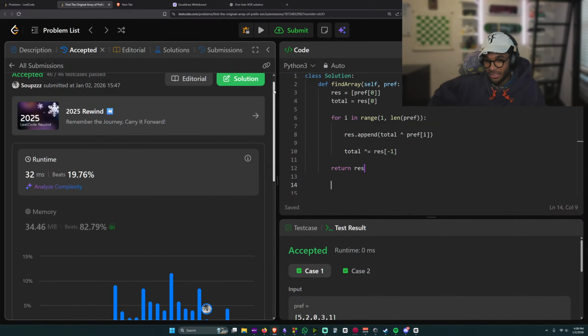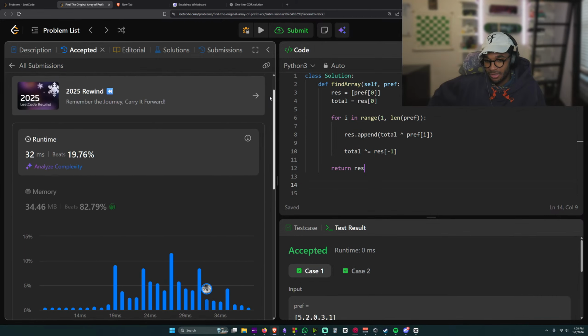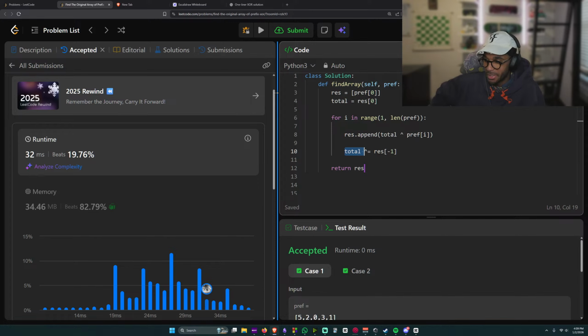I don't know. Maybe I need to know the intuition behind this. The issue was just getting the total. You have to append the total XOR i, and then XOR that with whatever you just added to res. I feel like we would have got it a lot faster if we traced the whole thing from the beginning and didn't stop after it was right one time. We would have seen that it was wrong so many times. But anyway, I'm pretty happy with that.